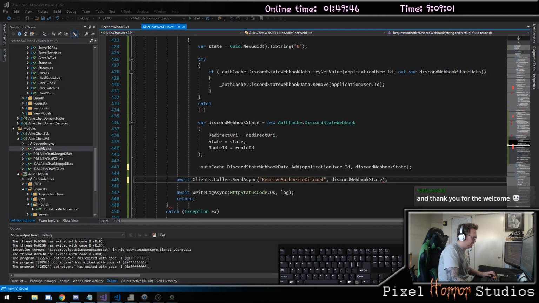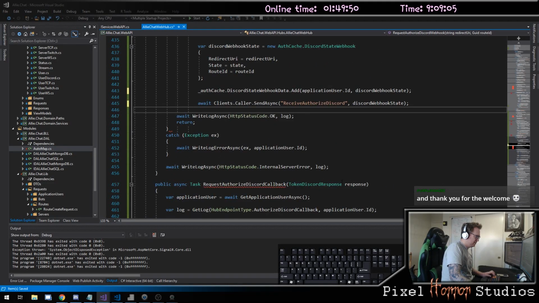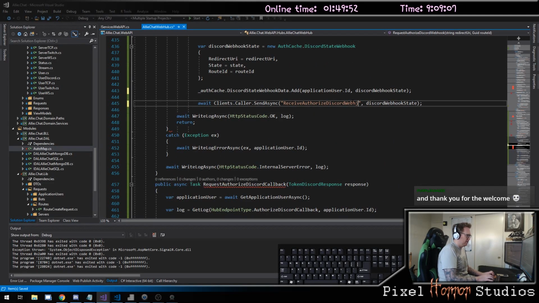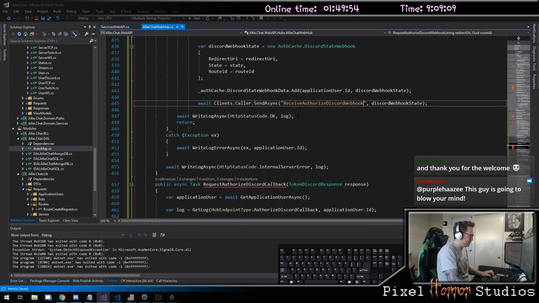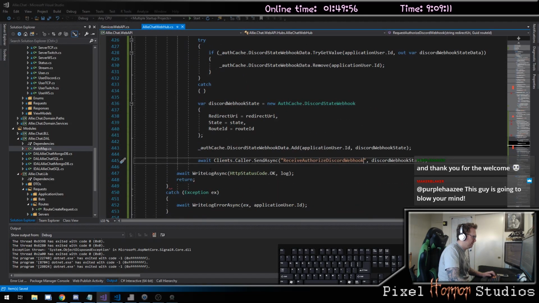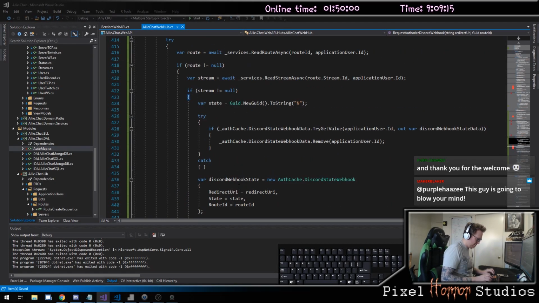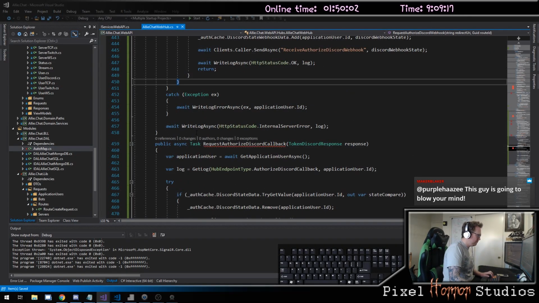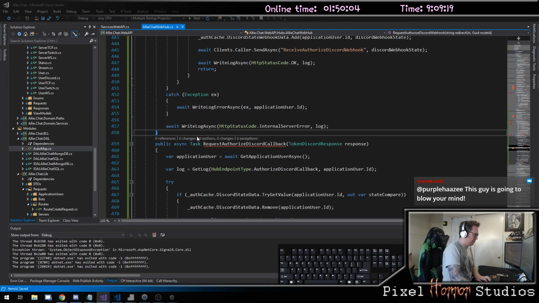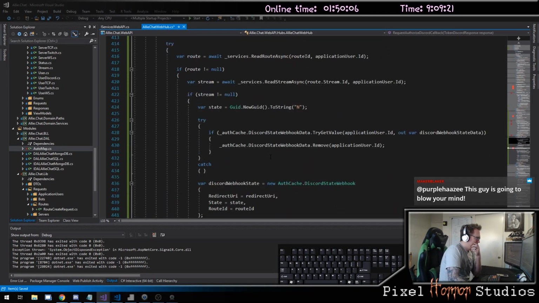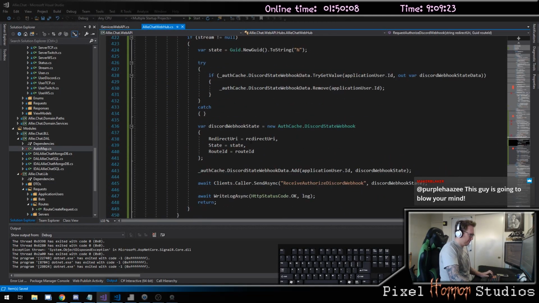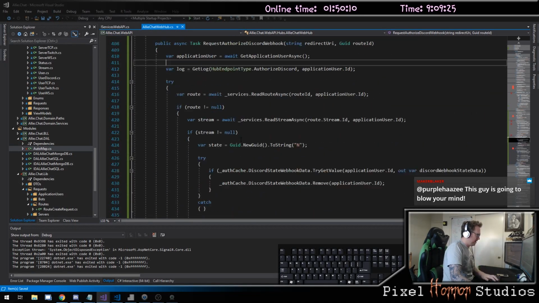And then we're going to return this receive authorize Discord webhook. And then you'll write your log and return. Okay. That looks right.